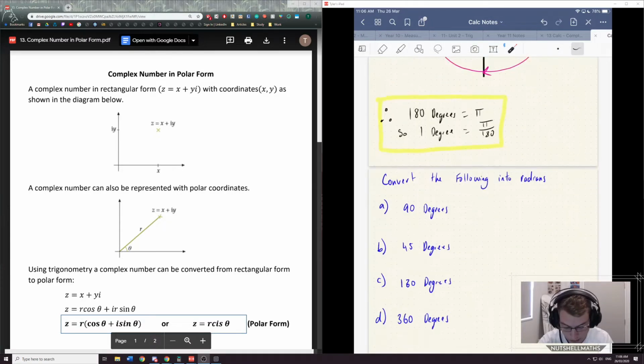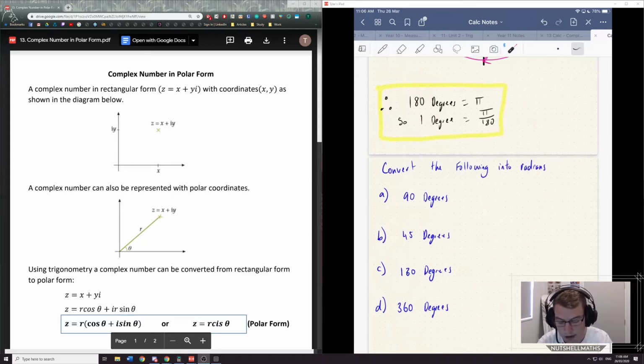Let's do 3 or 4 very quick examples, just so that we're all on the same page when it comes to this. Right? You should be able to do these very quickly yourself. Do it now, and give me 2 seconds to have a drink, and then I'll start it. So we're going to multiply these numbers by pi by 180, and you shall convert them into radians.